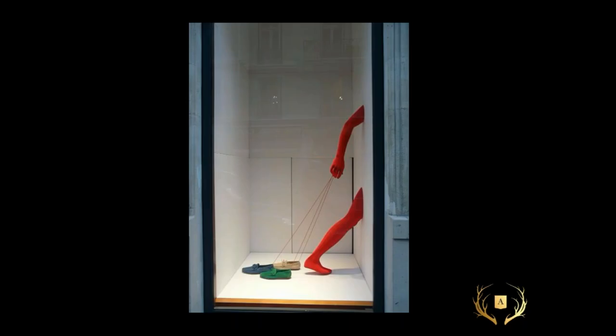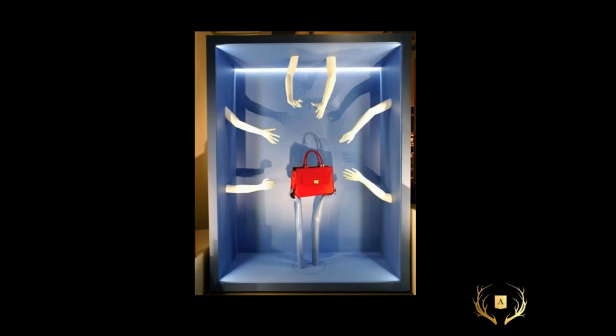Here's another fabulous idea: one leg and one hand coming out of a wall, indicating the mannequin is in motion — walking away and the shoes being dragged behind. The shoes aren't even on the foot, but in that white box all those strings draw the eye right down to the product you're trying to sell, which are the shoes. And I love this image — a blue box highlights a red leather bag with blue arms pushing it out, signifying ownership, and all the desire from everyone else who wants that bag. It really makes you think, that's a desirable piece.